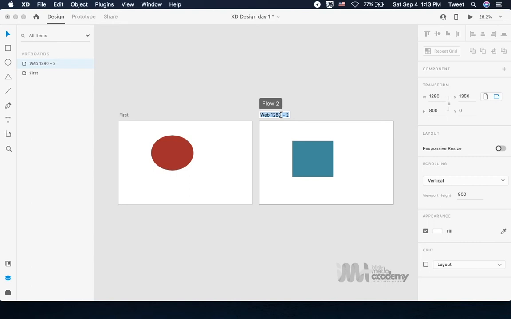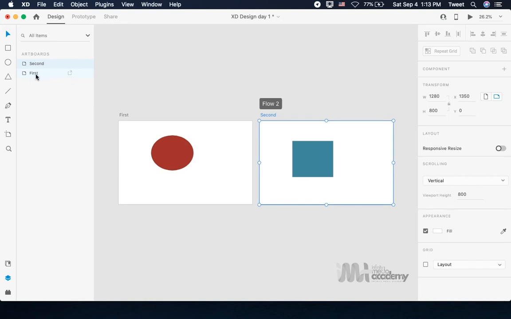In this case, we are going to give it second. Then hit the enter button. Then our artboard name has changed. If you look on the left side in the layers, you can see that the artboard name has changed to first and second.